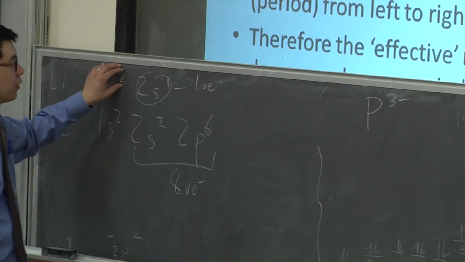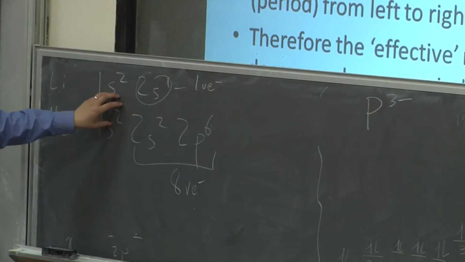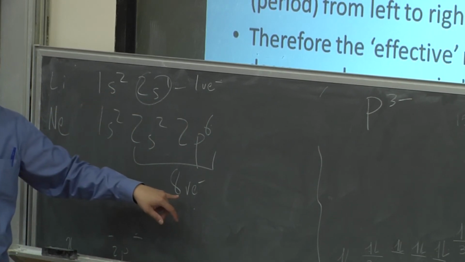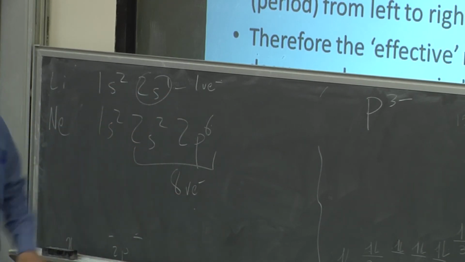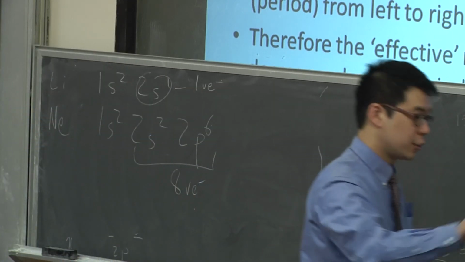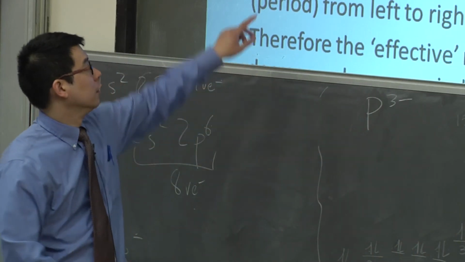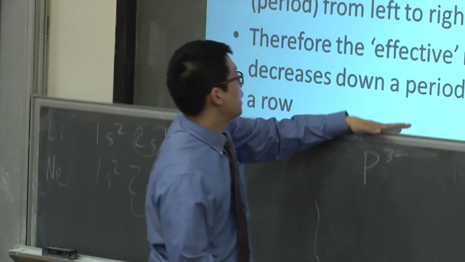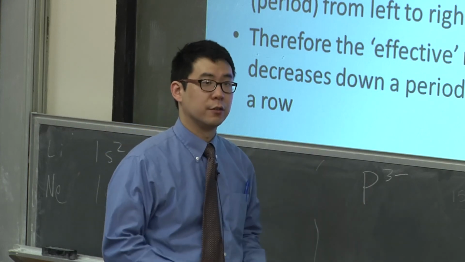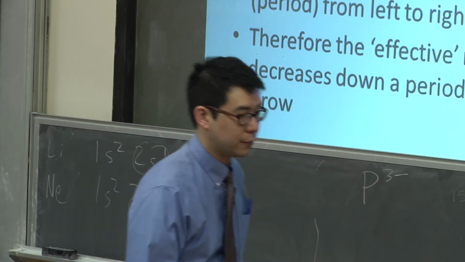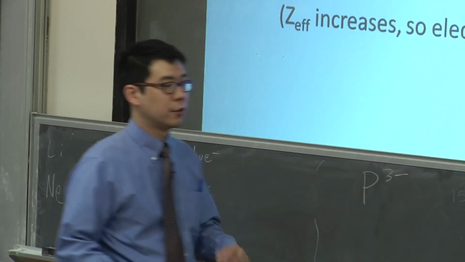So here you have 2 electrons blocking a single valence electron. That's going to be pretty effective. Here you have the same 2 core electrons blocking 8 valence electrons. Much easier for 2 to block 1 than it is for 2 to block 8. So as you go from left to right, the shielding gets weaker, or there's less shielding. So shielding decreases as you go from left to right, and if shielding decreases, the effective nuclear charge increases. That makes a difference in basically all the stuff we're going to talk about next.